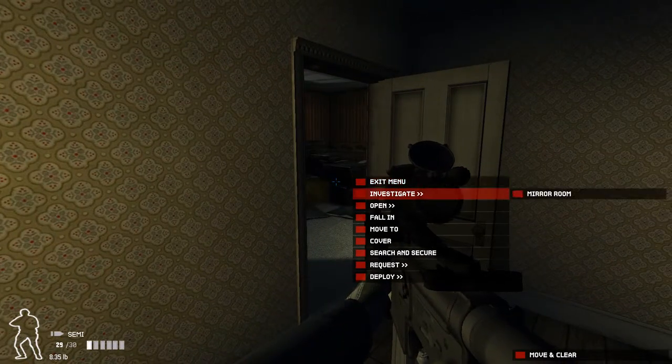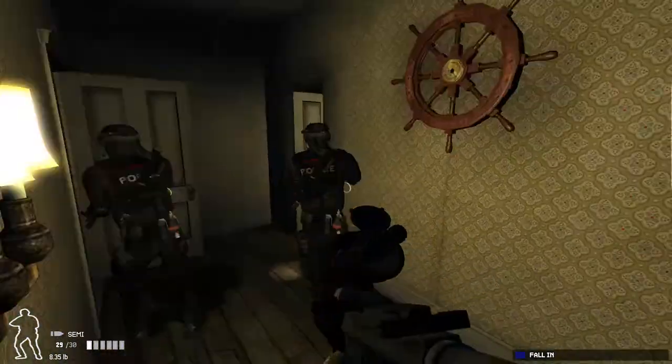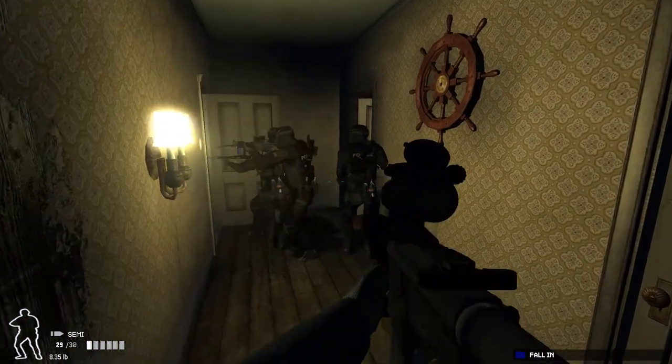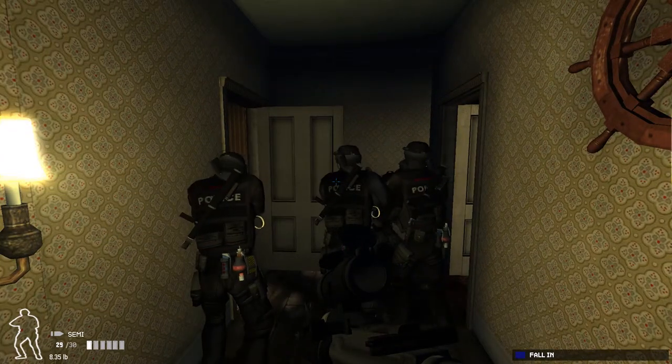All right, I want to split the team up here. Red team, get some eyes in there. Roger. Working on it. Blue team. This is a pretty cool feature that I like. You can split this team up so you can have them do separate tasks. But when they're getting in each other's way, that's not very helpful here.